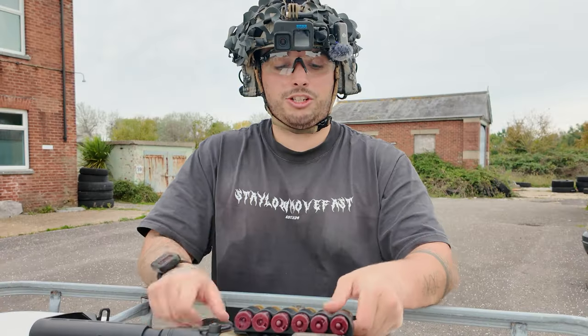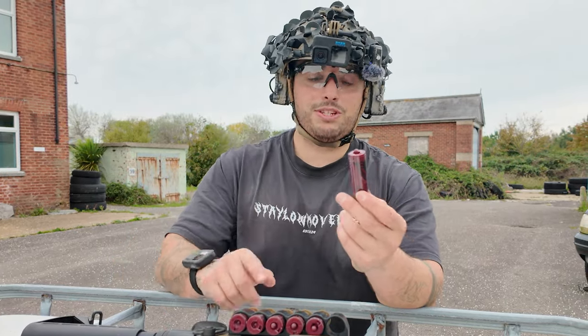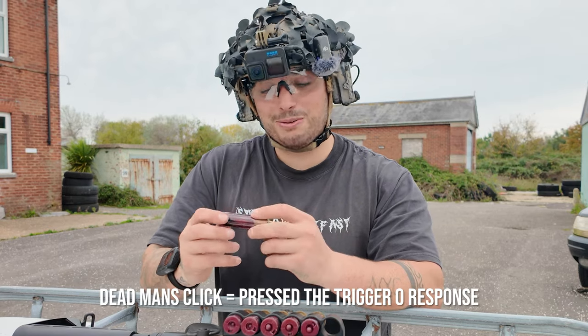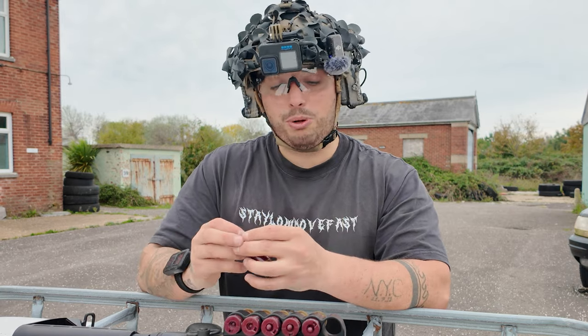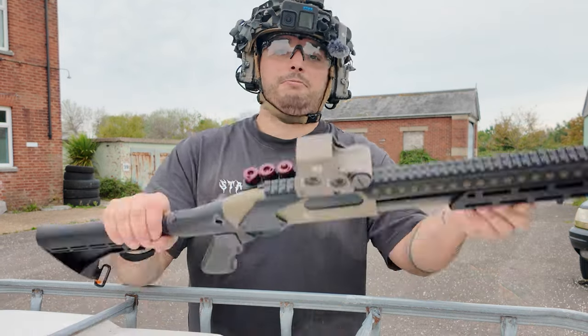Pretty good fun. So to gas this up then, you pull the stock here and the hole is there, stick the gas in there. With these shells, you get 30 rounds per shell. And I've got 1, 2, 3, 4, 5, 6 here. A couple of times I've gotten dead man's click in some situations because I've not been counting my rounds. So you do kind of have to remember to count your rounds, or once you're done with an engagement, just put a fresh shell in because you don't want to get dead man's click. But yeah, pretty good fun.